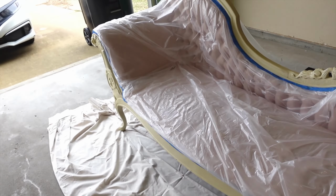Yay! The gold is on. I love it so much. I kind of like the reflectiveness of it. I was worried that it might look a little cheap, but I think it has this really nice, soft glow to it. I think I might keep it this way. I don't know that I'll put the matte clear coat on it.